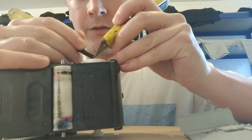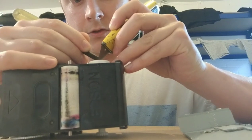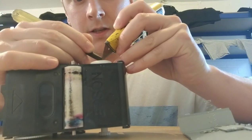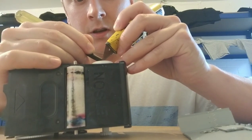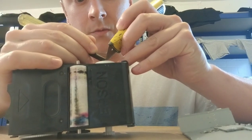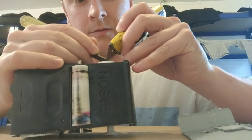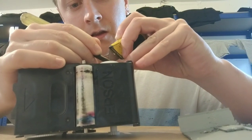So yeah, how do you guys find the F2000 or the F2100 printer? I think it's decent, really nice prints. It's quite quick as well compared to our old one, but it is very expensive. The ink costs a fortune.